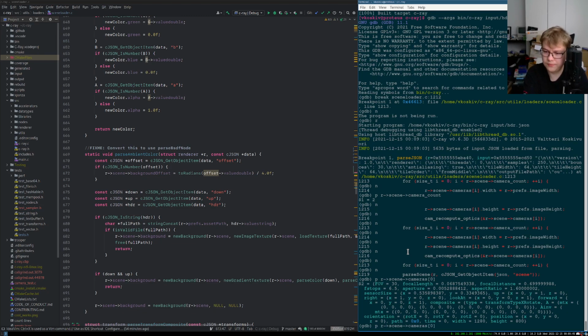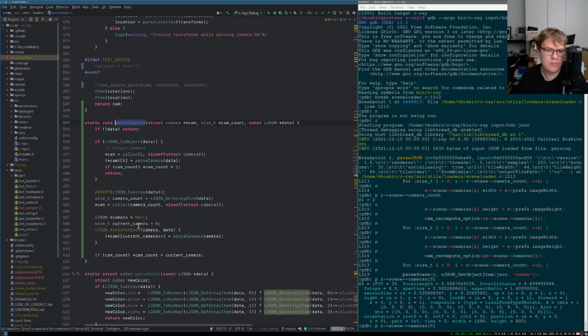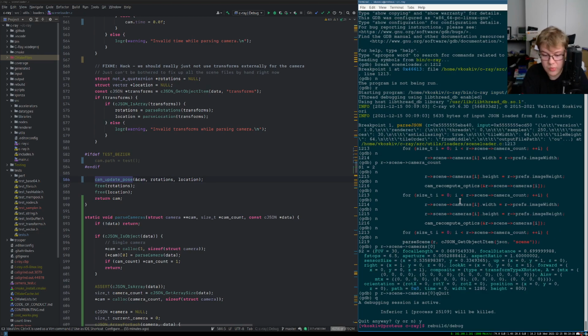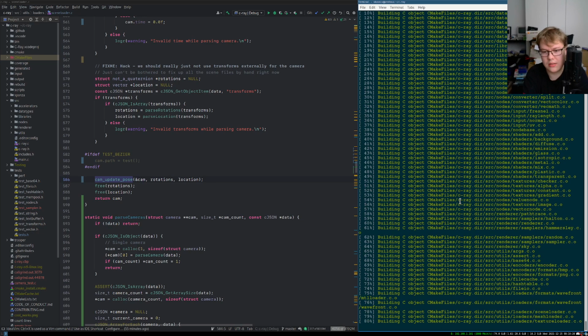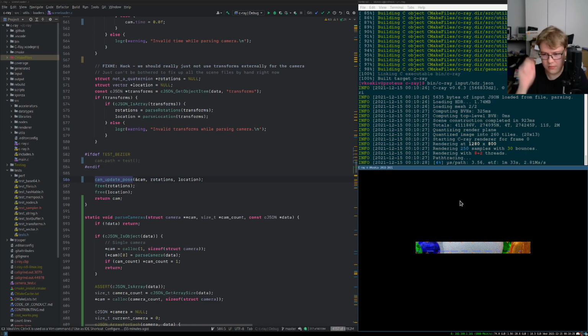There's that one. Which is not correct. The optics are correct, but the transforms are not. What happened to those? Oh, because we don't apply them. I put that comment at this line. Of course. Fixing bugs. I'm gonna guess that it's gonna work now. Almost done. Almost done. Let's just do like this one. Here we go. That works.